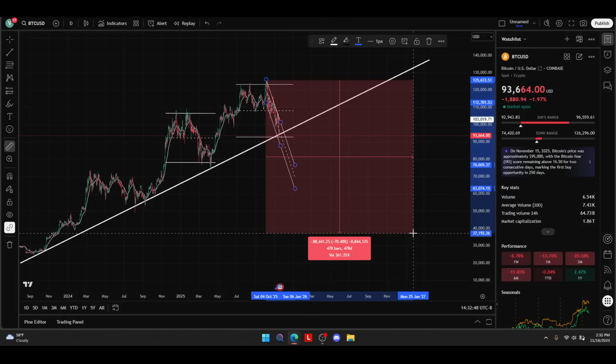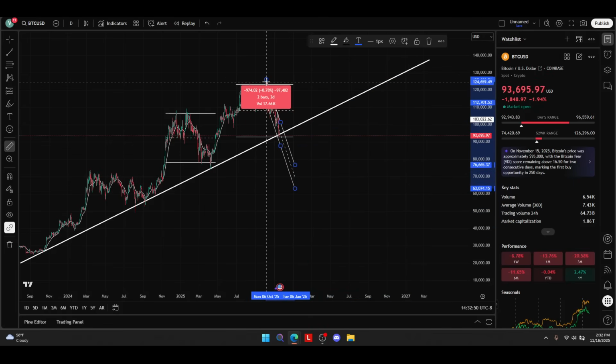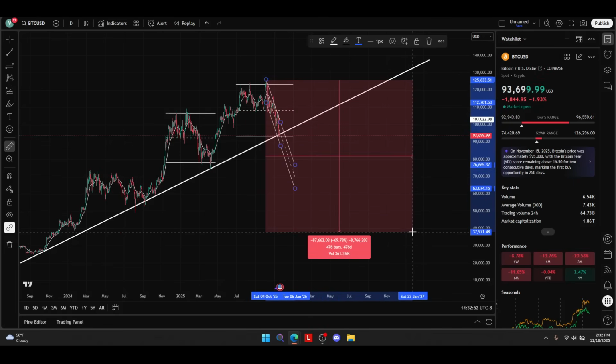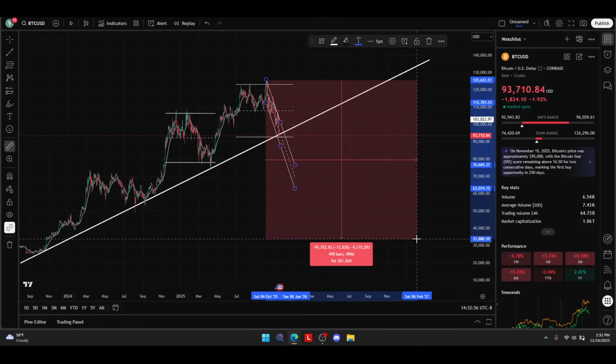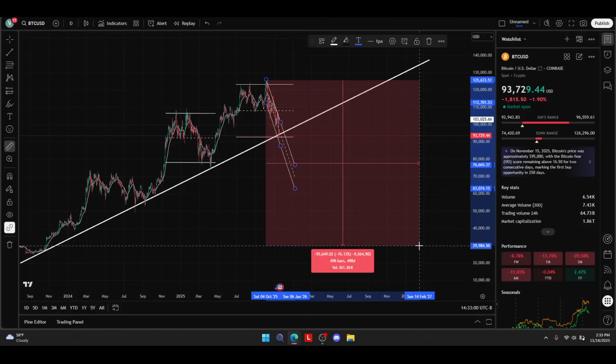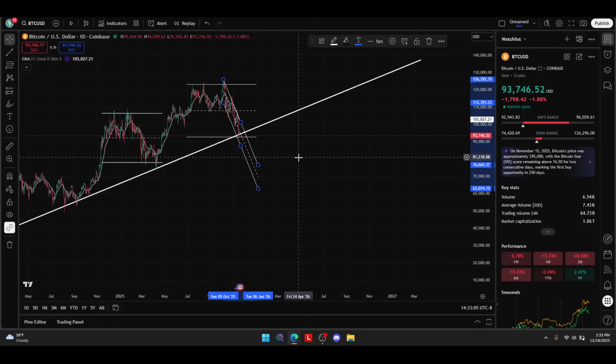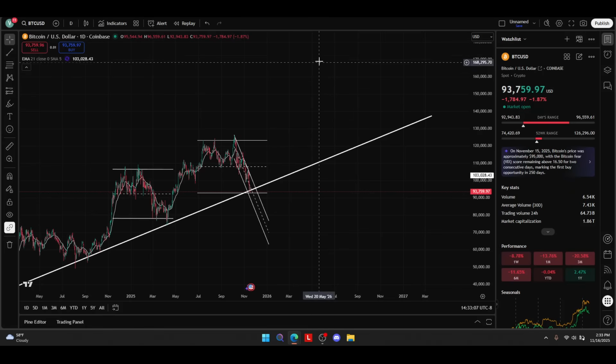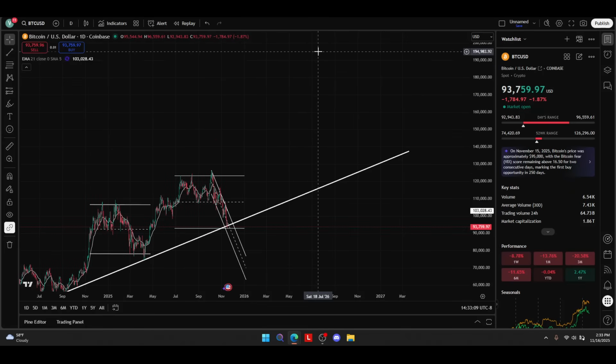It's very simple. If it topped exactly where it should have been in terms of cycle, like the other cycles did, then 70%, 75% takes it to between the low to high 30s within a year. And it's very easy, right? You just do that. But if we have not topped, this thing can drag on to about maybe 170,000 to 200,000 by April of next year, right? So let's see if that happens.